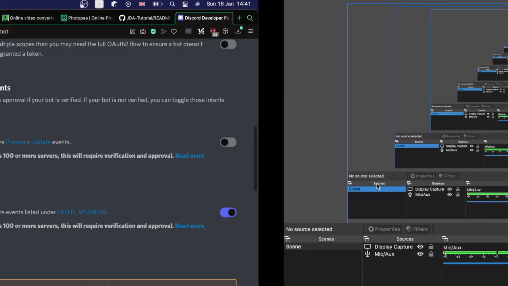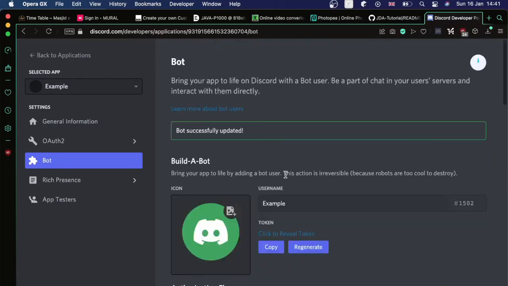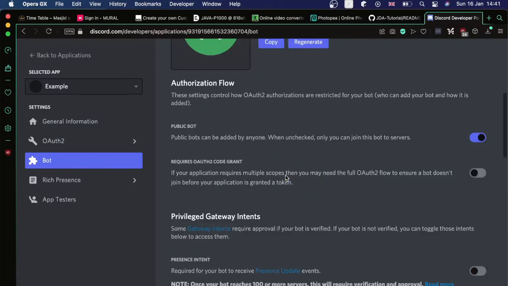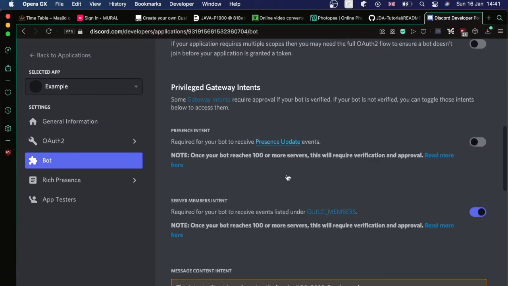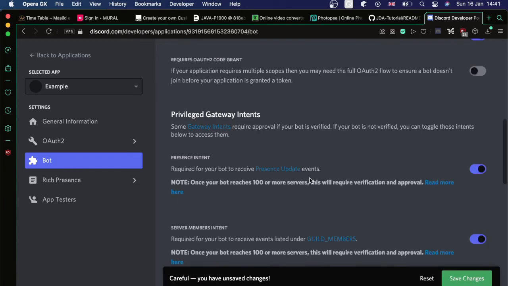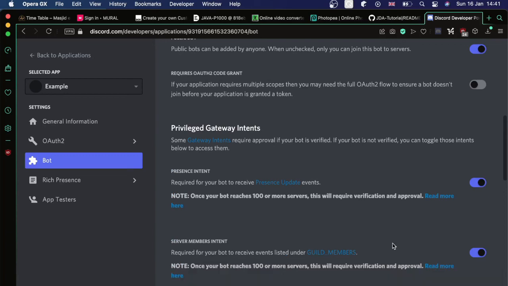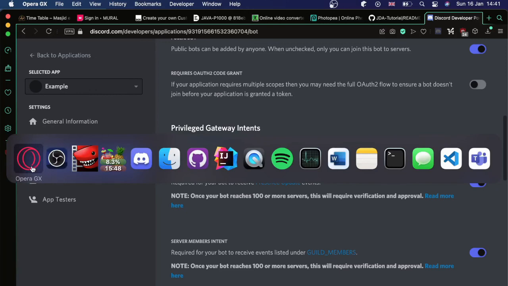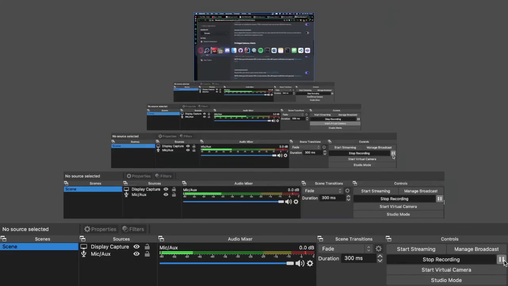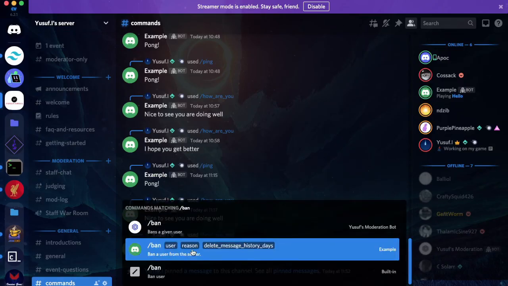Hello, this is me from the future. Just one more thing: for the ban command, you're going to need to enable the right permissions, but you're also going to need to enable the guild members intent, because we're going to use it in more tutorials, since we need to retrieve the guild members. So that's all for now, and basically that's it. And as you can see, it's there.